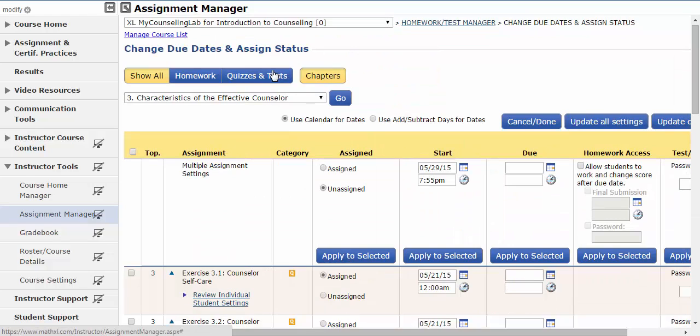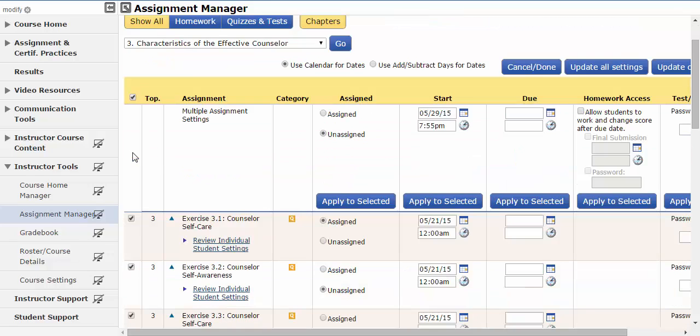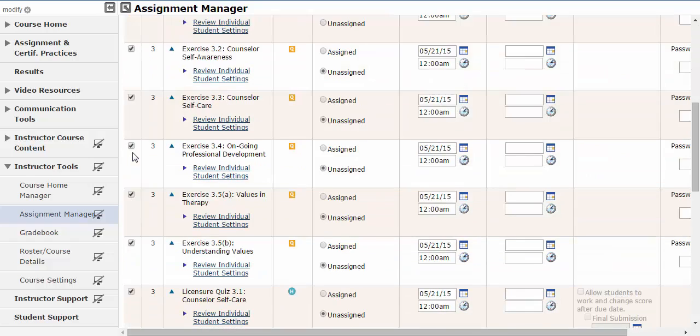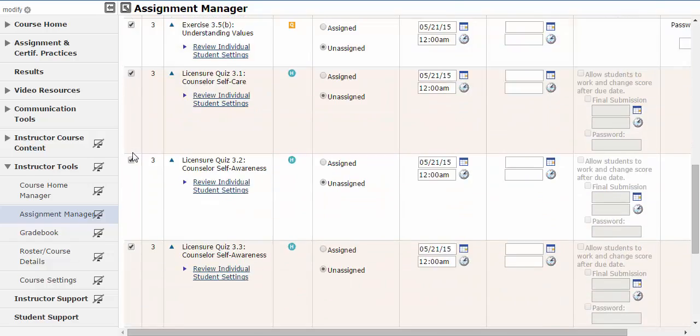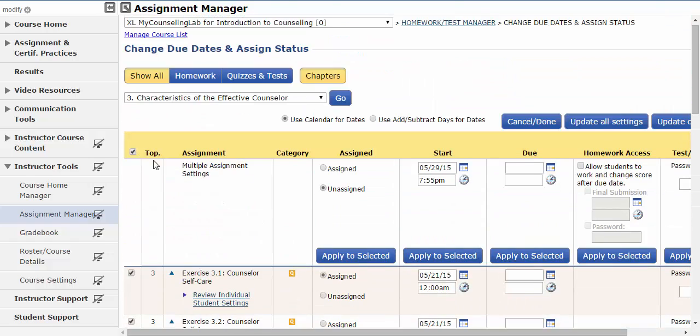For example, if I would like to assign all of Topic 3, I can click the left-hand box, which will apply the settings that I'm going to make to all of these components. Click Assign, indicate a start and end date, and click Apply to Selected.